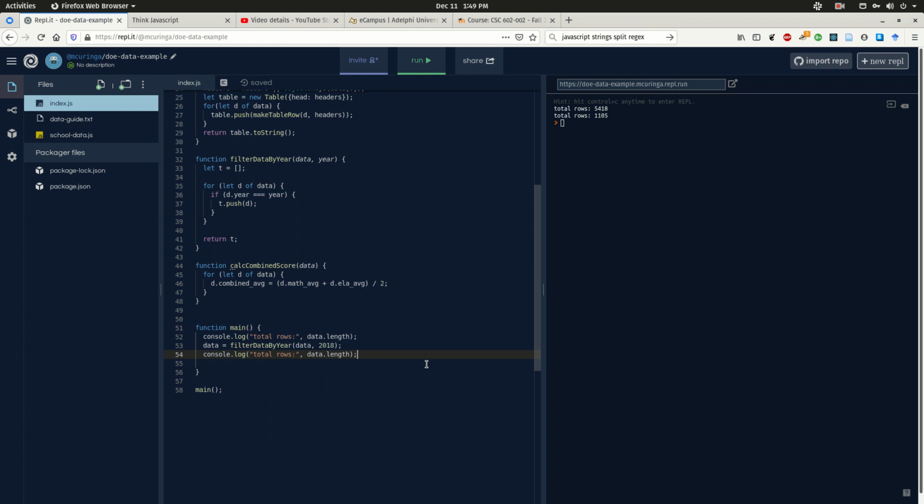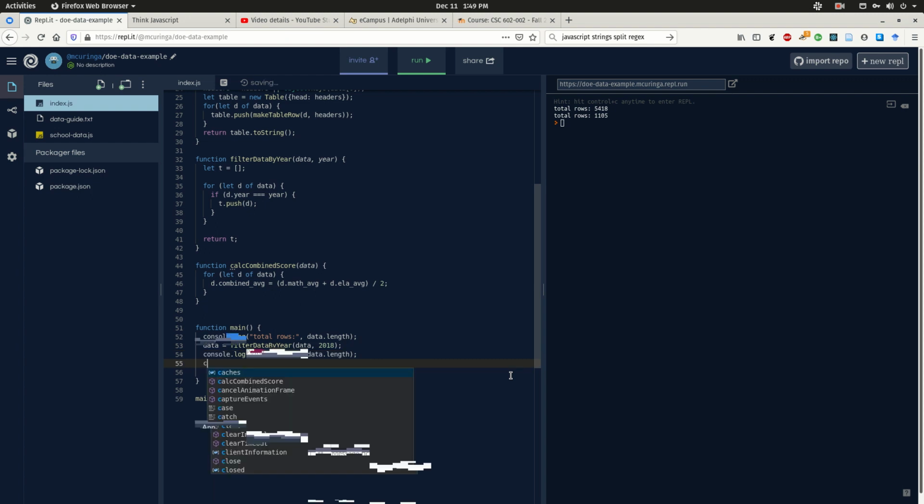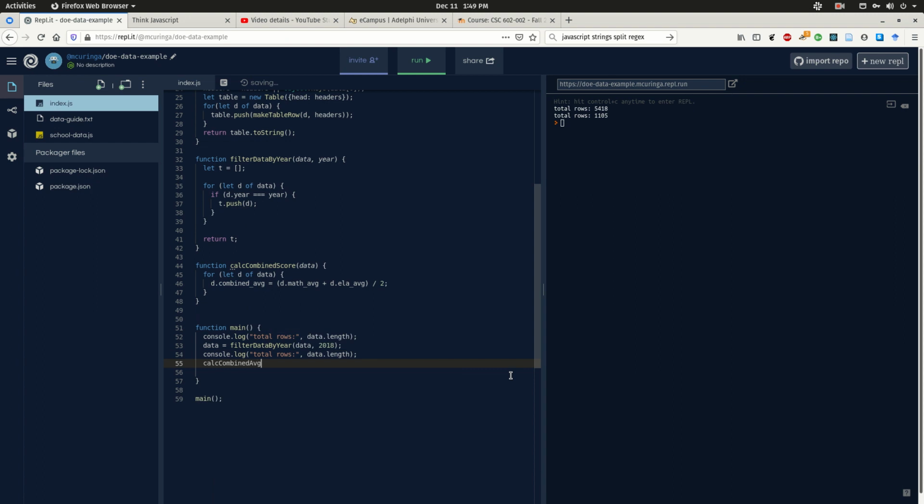So this is how we calculate a new field and add it into our data. Let's just run that. This is a void function. It actually operates on the data, so it doesn't return anything. So we're just going to say calcCombinedAverage, we pass in the data. And once we've done that, we should be able to see that in the data items. Let's not do 1, let's do 110. We'll just print that out and take a look at it and make sure that average is in there.